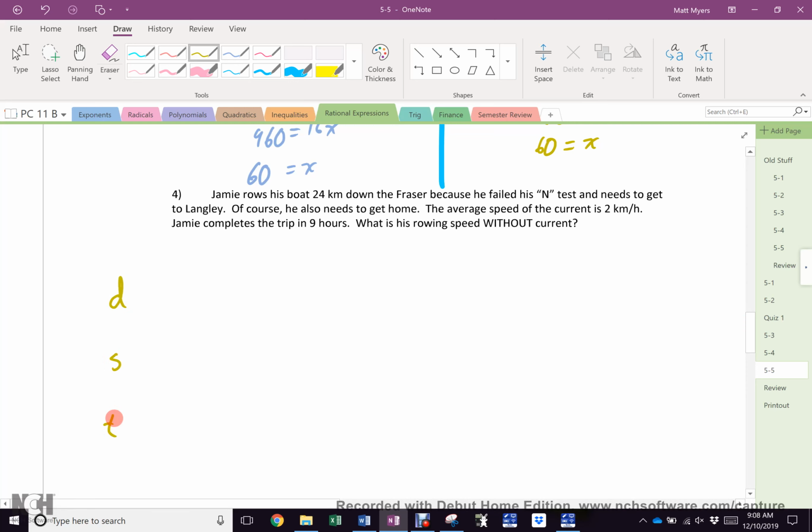Now, how many of you are in Physics 11 right now? Only one? Do any of you plan to take Physics 11 next semester? Okay. So let's remind you very quickly. How do distance and speed and time relate? What does speed equal? You all drive cars or have been in cars. What does speed equal? Distance over time, right? Which means, what does D equal? S times T. And what does T equal?